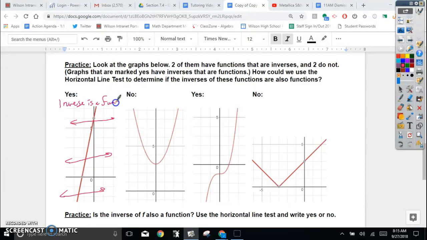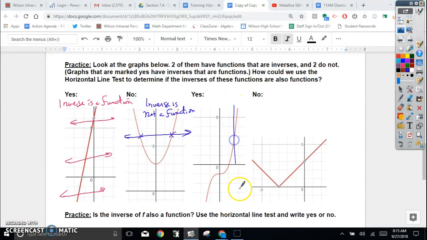That's what they're getting you to conclude. Technically, you don't have to write that. Whereas the second one is absolutely not, even though the original f of x is a function, because it passes the vertical line test. You can see me doing that with my marker. But the inverse will not be because it hits 2 times. So this one, the inverse is not a function. There is still an inverse, but the inverse is not a function.